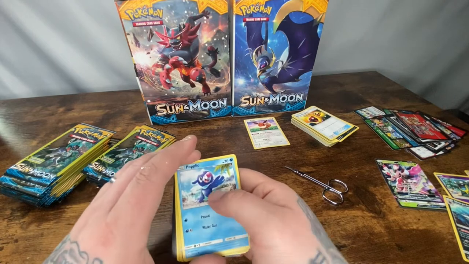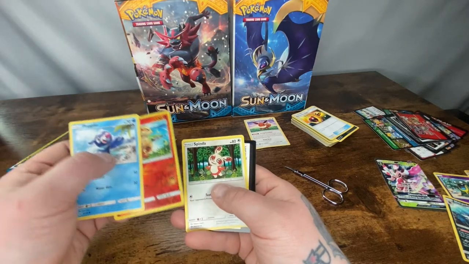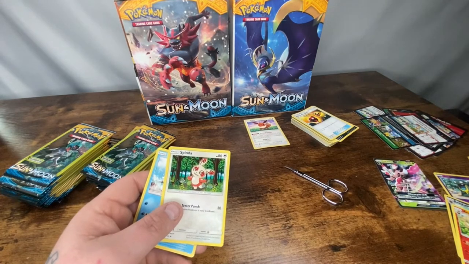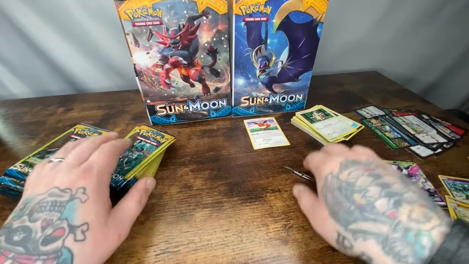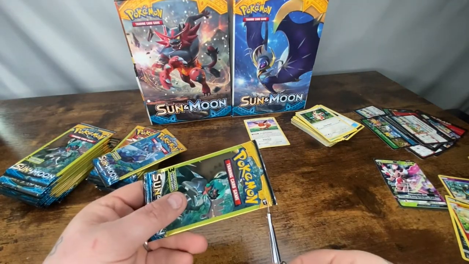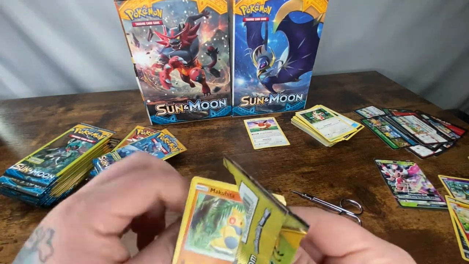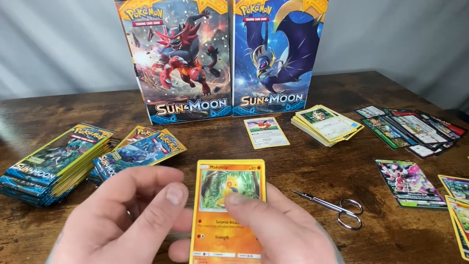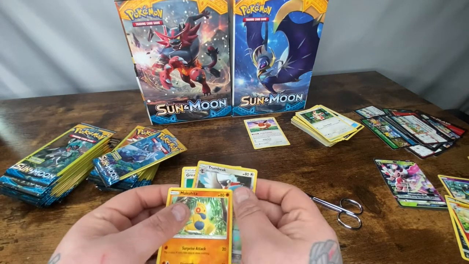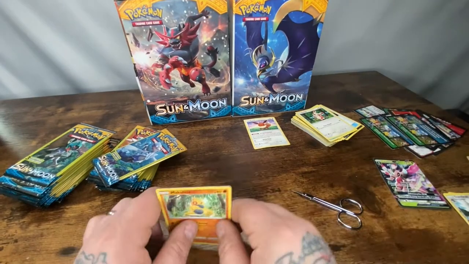I love this. A Popplio. Ooh, a reverse holo Arcanine. And a Spinda. There we go. I'll put that off to the side too. My reverse holos. All right. Oh, got two there. Okay. All right. Let's see what we got here. A Makuhita. A reverse holo Trumbeak. And a Great Ball. So I'll put that reverse holo again off to the side. And then that one and these.